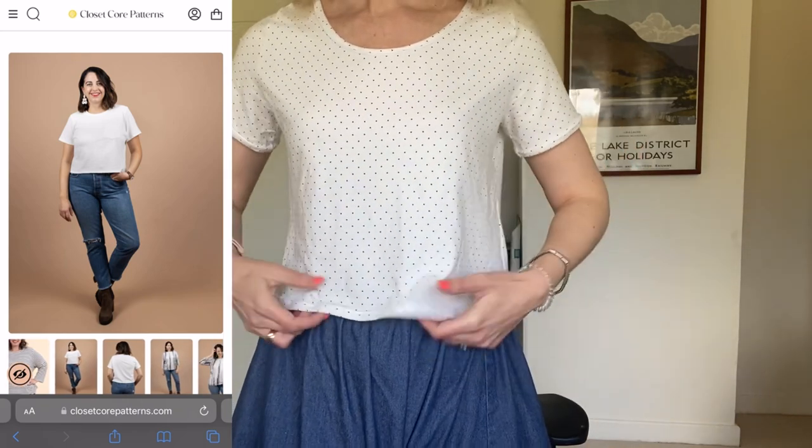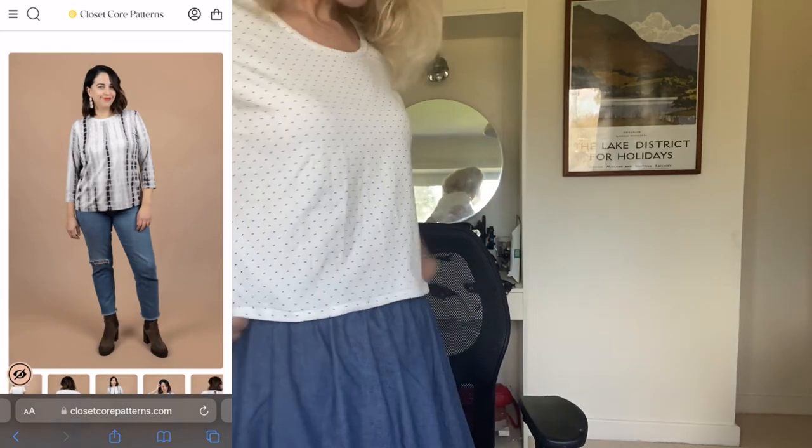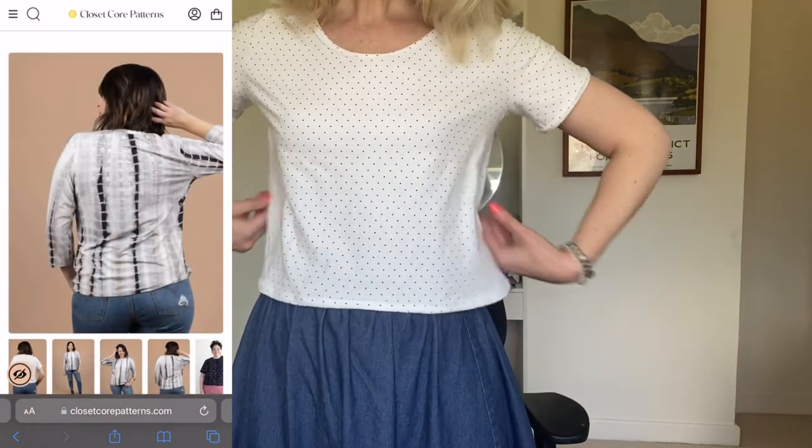I just wanted to make the most of this fabric, and I've actually made two things out of it, which has been really nice. I think this is a really good basic t-shirt pattern that I'm going to get loads of wear out of — it's going to go with lots of skirts and dresses. It's going to be a good layering piece in springtime, and then I can just wear it by itself with a lightweight skirt during the summer months. I'm really pleased with it. I'll stand up so you can see the length — I've made the cropped version. I'm five foot ten and it comes just to around my upper waistband area. It's quite a loose t-shirt — I really, really recommend it.